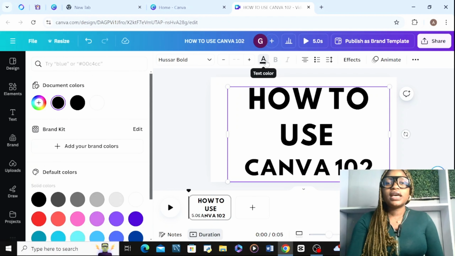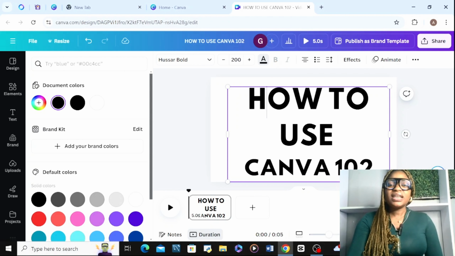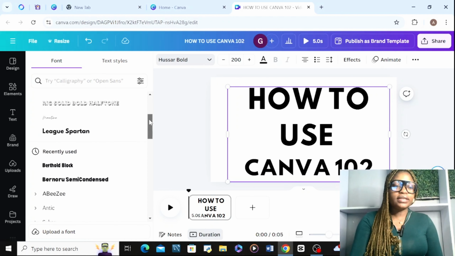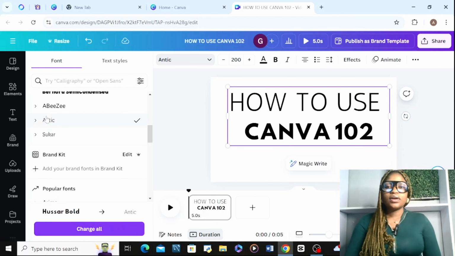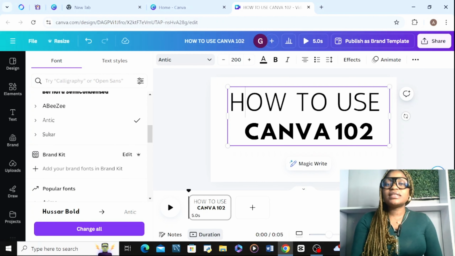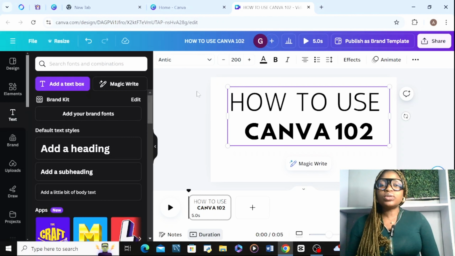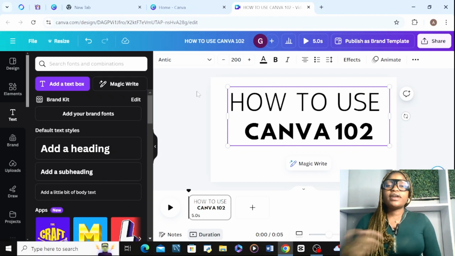Then you come to this place, text font. We just finished text font. This text style I'm using now is already bold and it does not enable italics, or it does not enable boldness. So let's look for another text that can enable boldness. Let's go for this. As you can see now, it is boldness enabled. Naturally, some of the fonts already have bold added to them, so you don't need to bold them. Like this one now, this is the former font I took, so there's already bold on it, so it doesn't enable bold again.